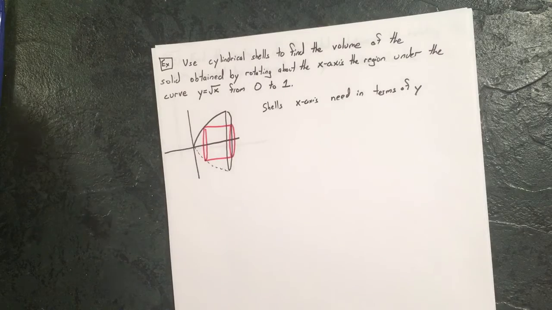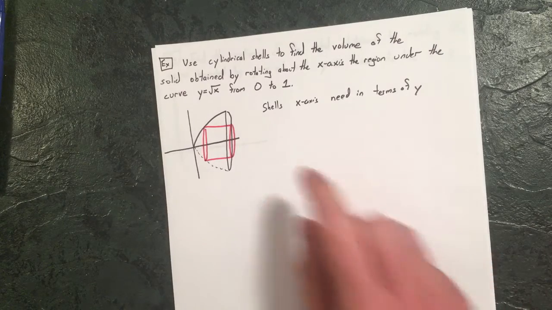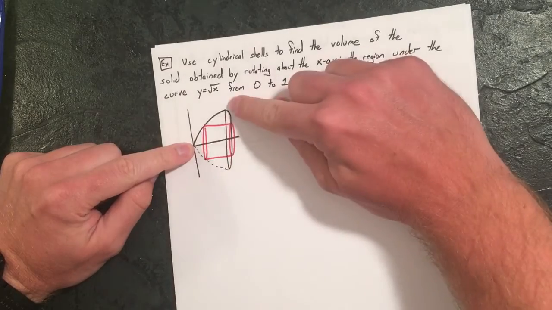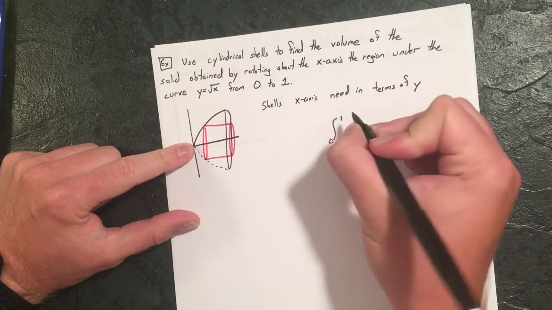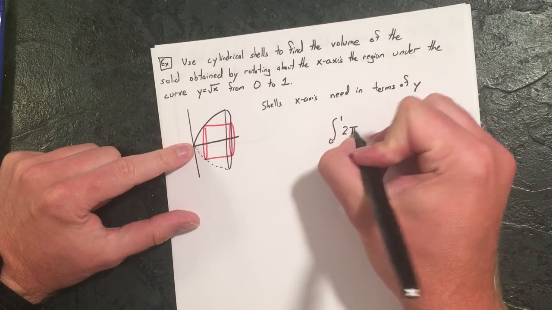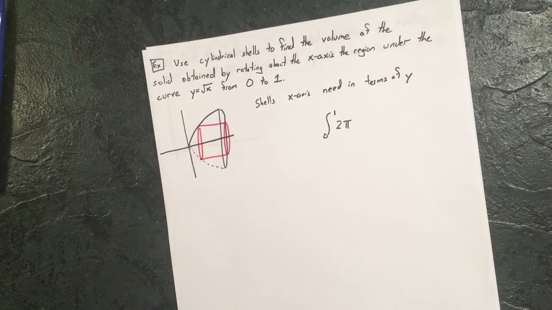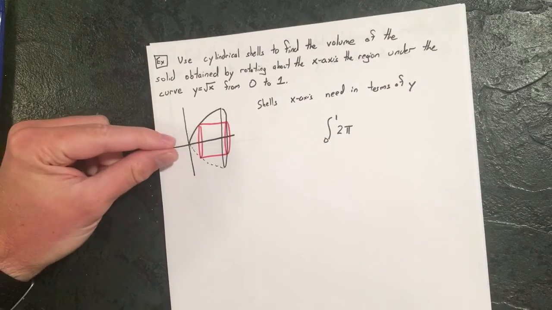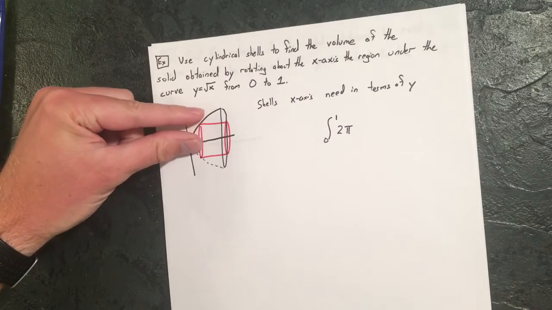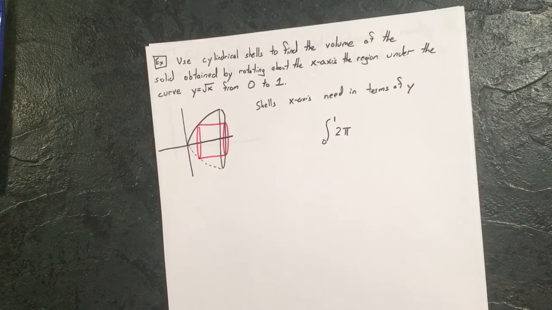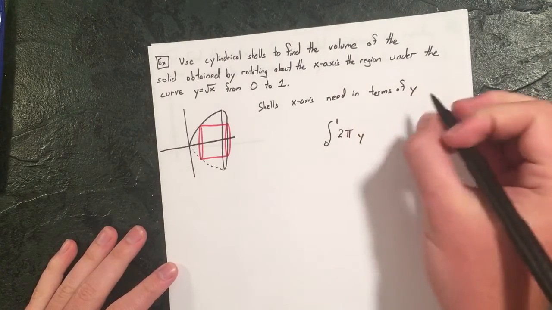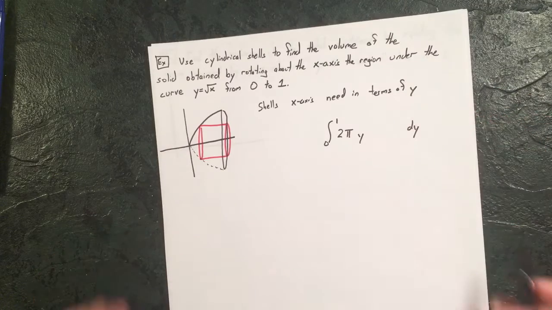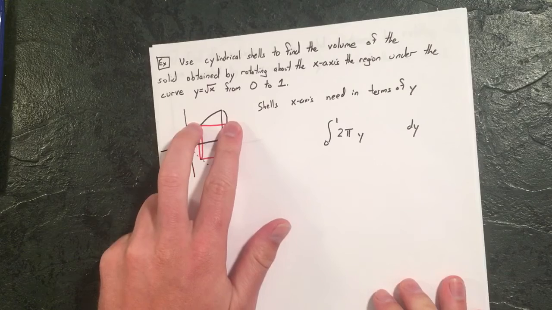So yet again, I think easy enough to know what our bounds are here. If we're thinking from y from there to there, it is from 0 to 1. The 2 pi is still there. Now we need to think, what is our radius in terms of? And our radius is kind of growing as we go out. So the radius here should be just y at this point. We already said we're in terms of y. Now we need to decide what is the actual height of this function.